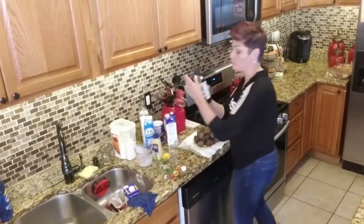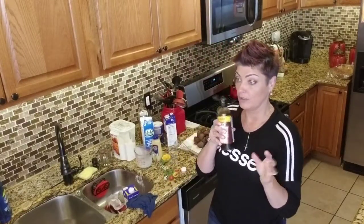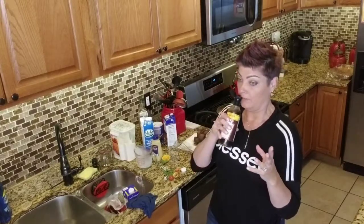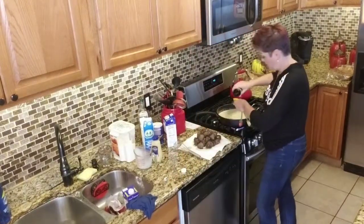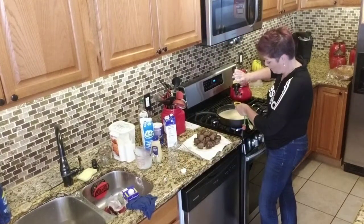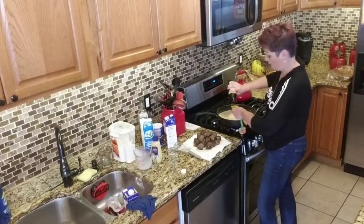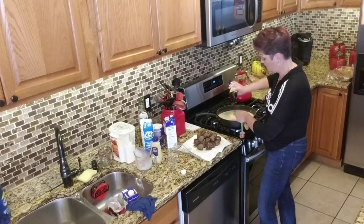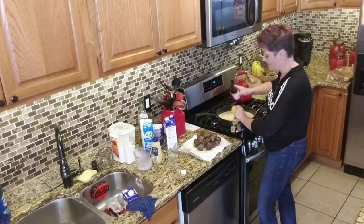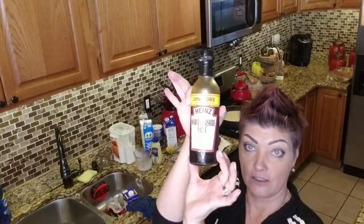Now, we're gonna add 2 tablespoons of Worcestershire. I absolutely love this stuff. Oh, the smell, I love it. I don't even know how to describe the smell. It's like an A1 with soy. That's how it smells to me, but it's amazing, okay? So we're gonna do 2 tablespoons of this. I always do just a skitch more because I'm a freak about Worcestershire. And a lot of people can't say it. Worcestershire. Okay, there we go. 2 tablespoons, a little skitch more because I like it. Okay, so 2 tablespoons of Worcestershire.